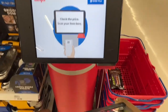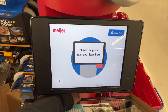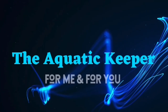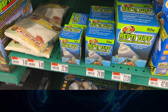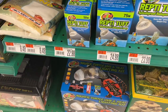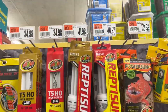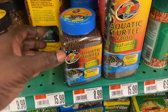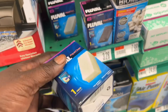Here's a price checker over here. Let me scan this. Let's check the price of this aquarium before we walk out of here. Boom, $14.99. For this setup today, I also will be needing a few other things, like a heat lamp, a UVB bulb, and some turtle food. Oh, let's not forget my sponge filter. I think that's all I need.